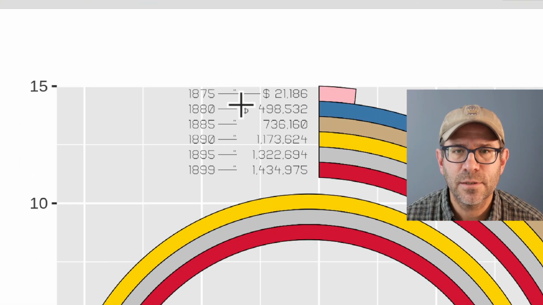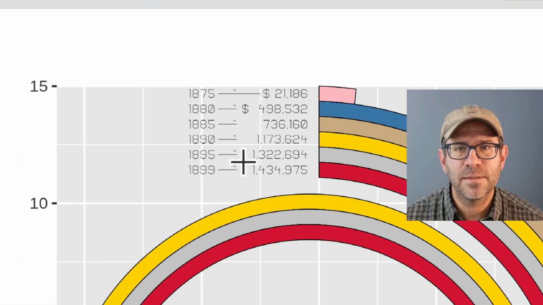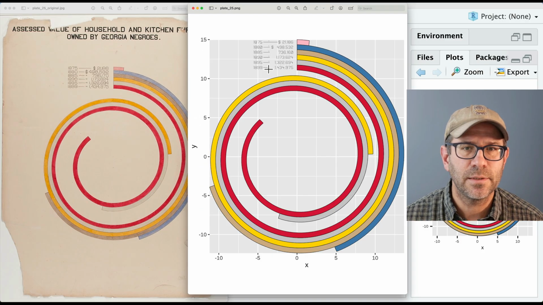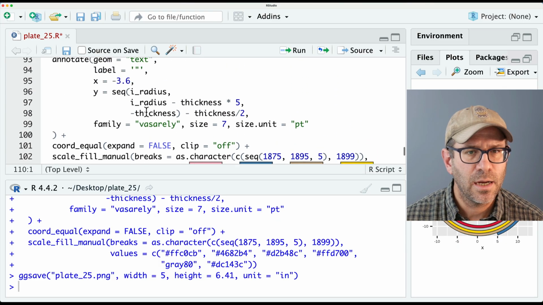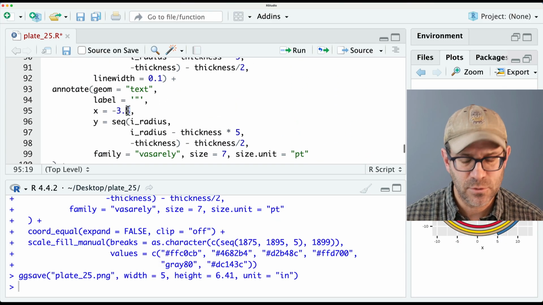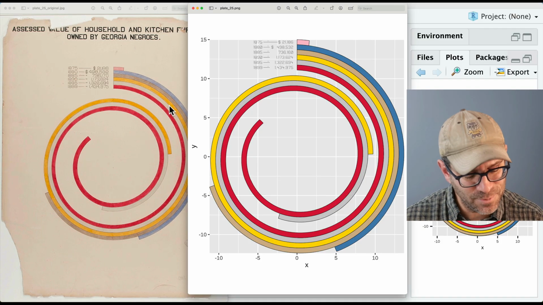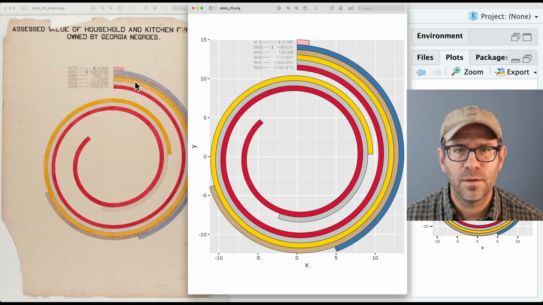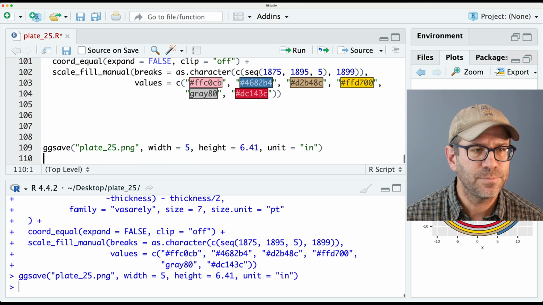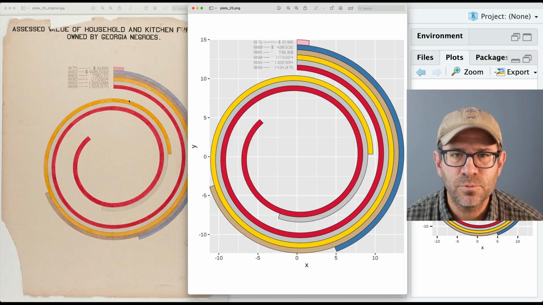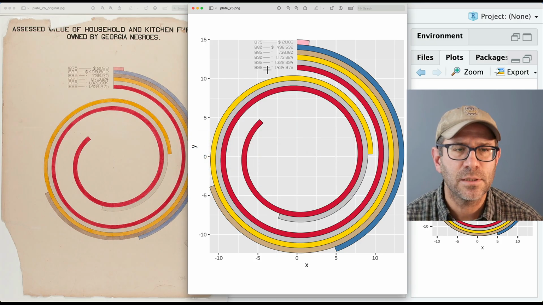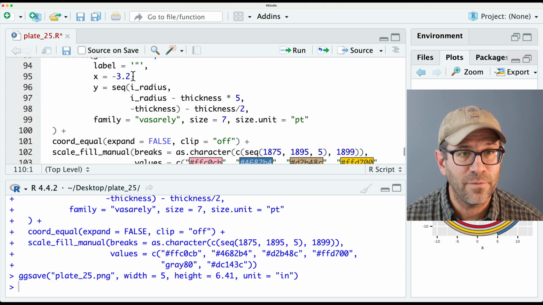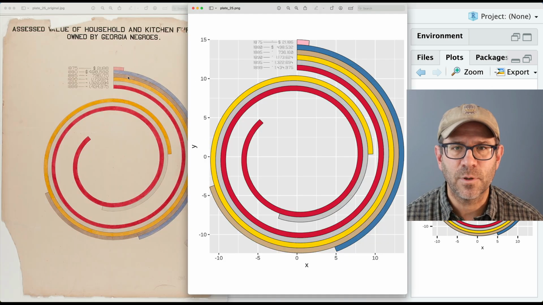All right, so there's our tick marks. And so let's move it over to the right just a smidge. And that's negative 3.6. Let's try negative 3.7. And I actually moved it to the left more. I'm getting tired. Negative 3.4. Okay, let's do negative 3.2. And I think that is pretty well centered under the dollar sign. Maybe it could go to negative 3.15. I don't know. That's perfect.